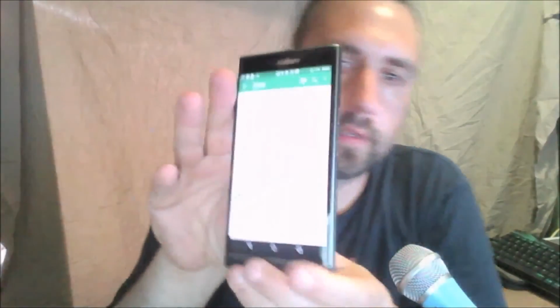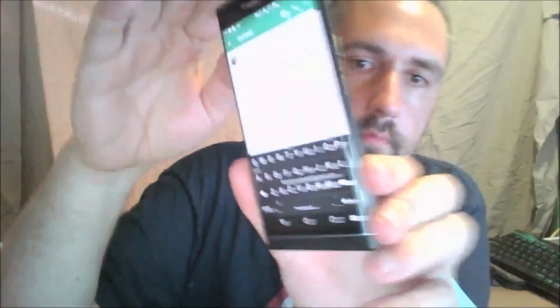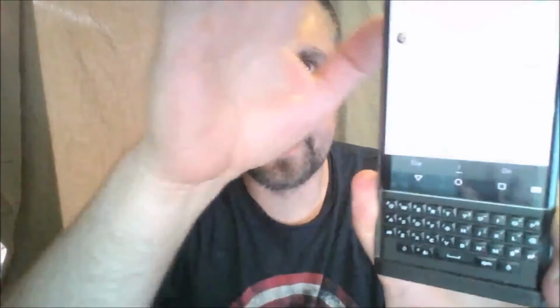which, just so you do know, I will show you here. It does also have the on-screen keyboard. See if I can get this to show you. There's your on-screen keyboard, as well as it goes back. It gets rid of your touchscreen keyboard when you slide that open, slide it closed again. You get your touchscreen keyboard again.